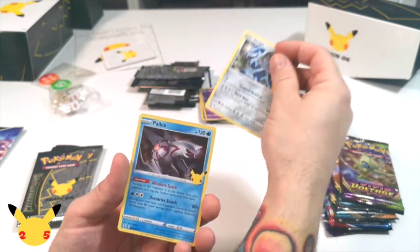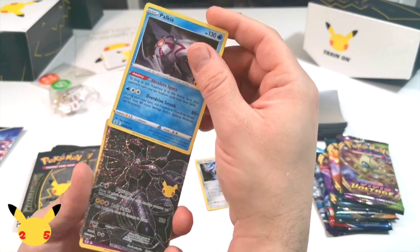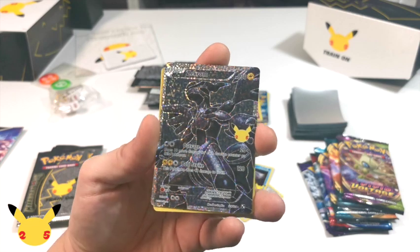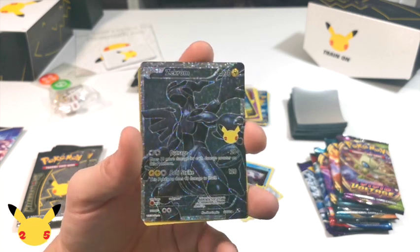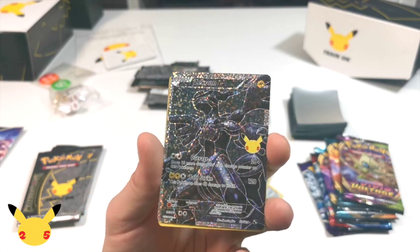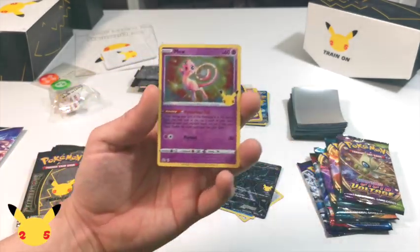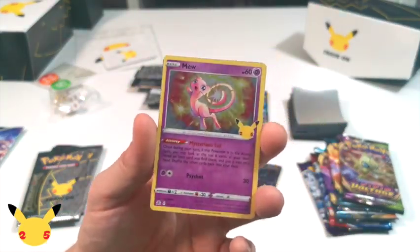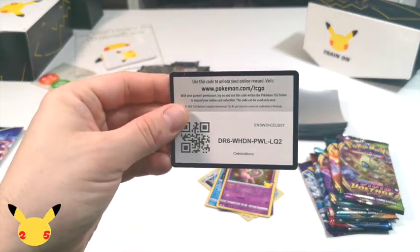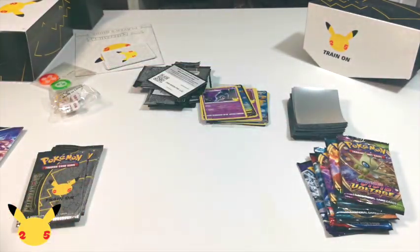25th anniversary. Palkia. Oh, Zekrom. Look at that Zekrom. How nice is that? Whoa, that is a really, really nice card, if I do say so myself. Absolutely love it. Right, and then we got Mew, Mysterious Tail. They are all shiny cards, guys. So there you go. And then just so you can see the code card there. Nice one. So pop that on top. We just got to keep these going.